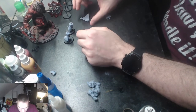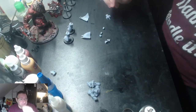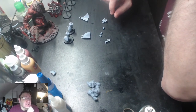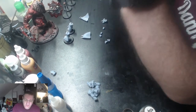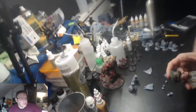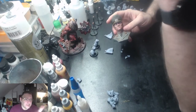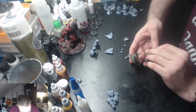Of course, it's always good to have reference material pictures up on a screen, or a tablet that you can see. When I was doing this Erwin Rommel bust, I'm going to move this up so you can see a little bit more of the desk. There we go. I had a whole bunch of coloured reference pictures up on my monitor, so I knew I was getting the shadows and the shading right, and I even got his eyes the right colour.